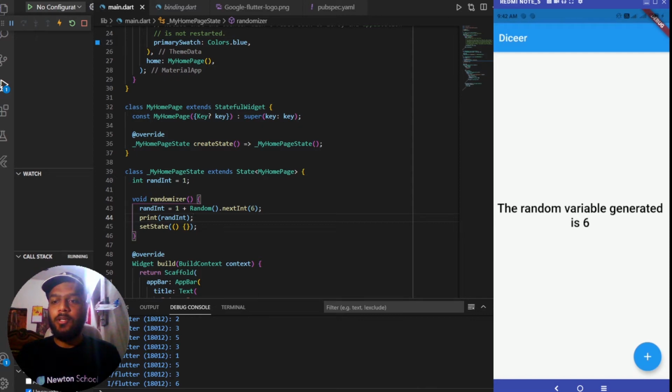Now let us move towards the second part of the video where we'll be updating this app, and we'll be adding the images to it so that it appears in a better way. So let me switch the screens again.